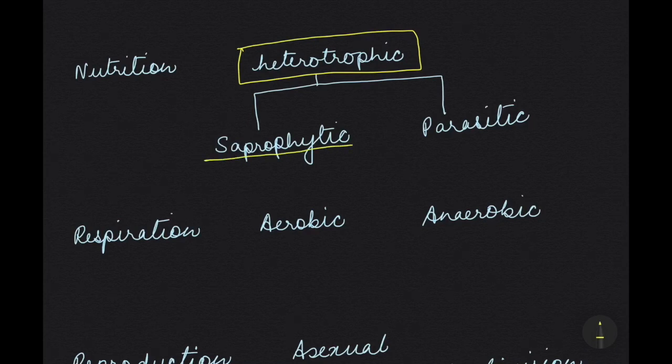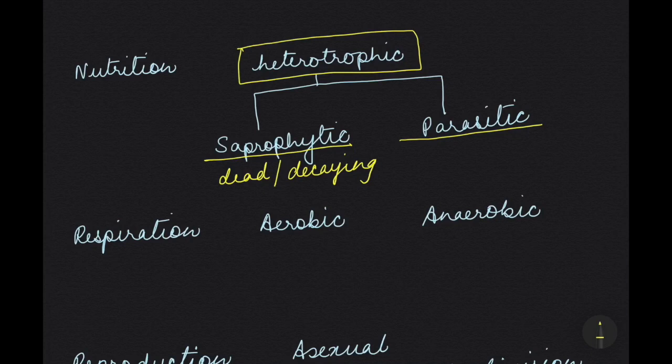Saprophytic bacteria draw nourishment from dead and decaying organisms. Okay, so they take their nutrition from organisms which are dead and decaying. The bad smell that you get, especially from food that is spoiled, is actually being eaten up by the bacteria. And next is parasitic, that is they draw nourishment from the body of other living organisms. Especially disease causing bacteria, they will enter the cells and start feeding from the cell. So they are parasites.